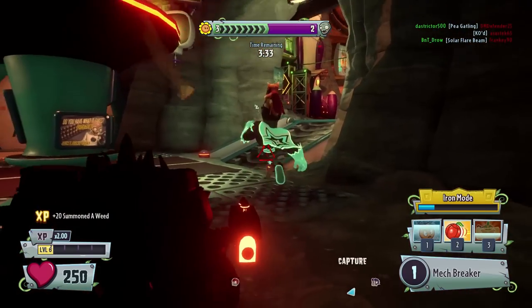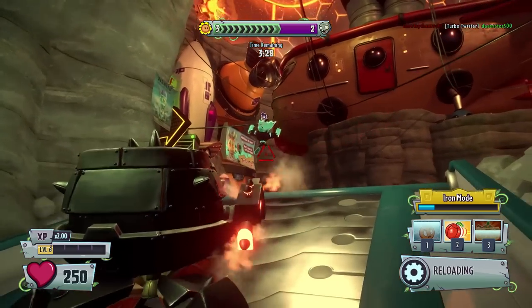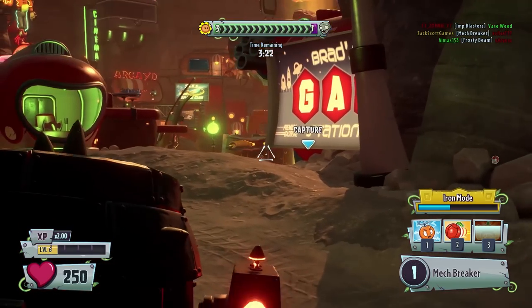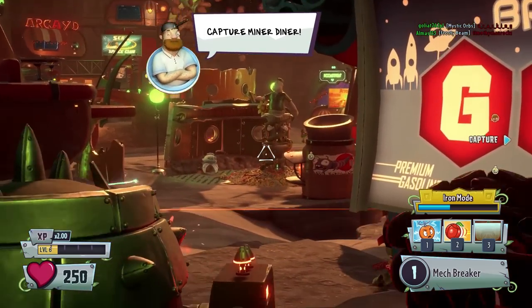All right, here we go. Just summon regular old weed. In the back for 50. In the back for 50. I missed him that time. In the back for 50. Once more. There we go. Vanquish streak times 3. We've captured it all. I'm a killing machine.